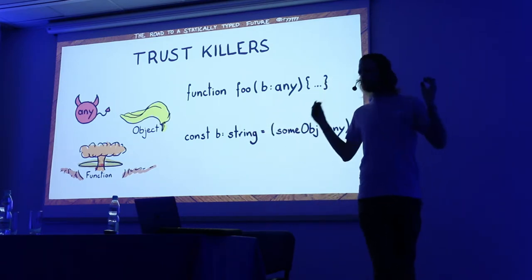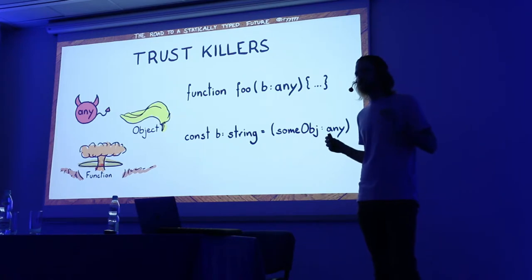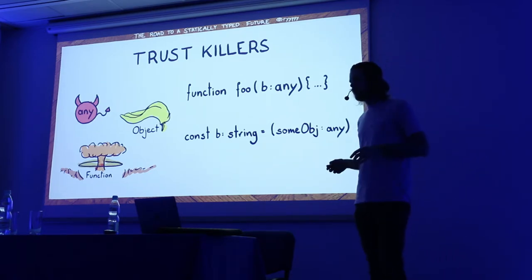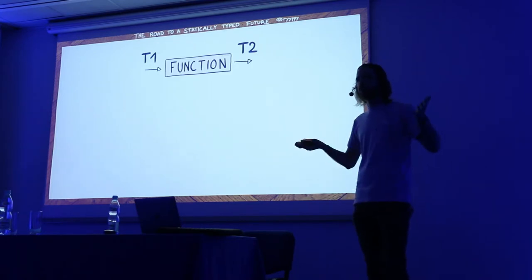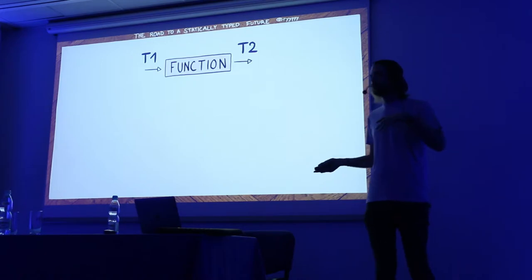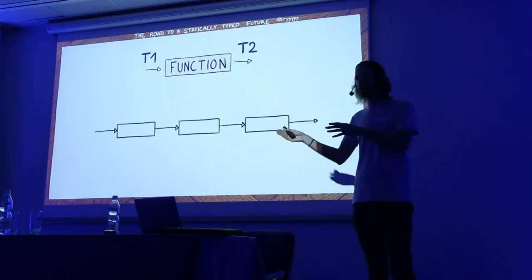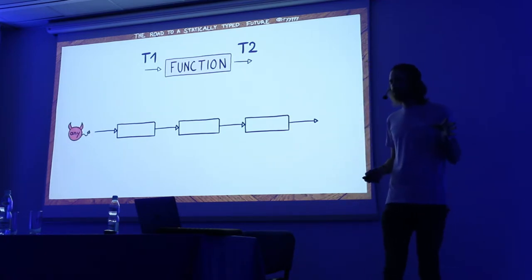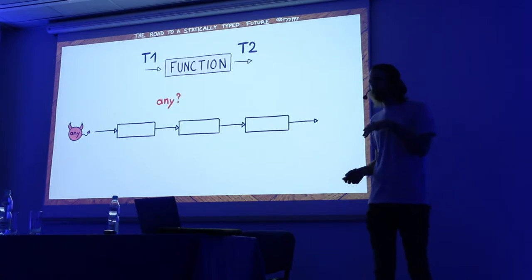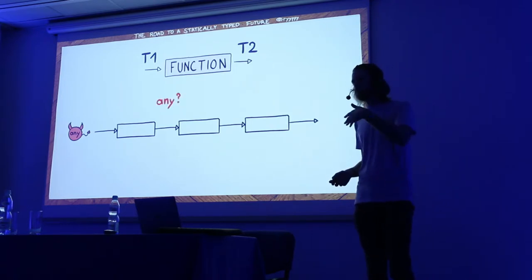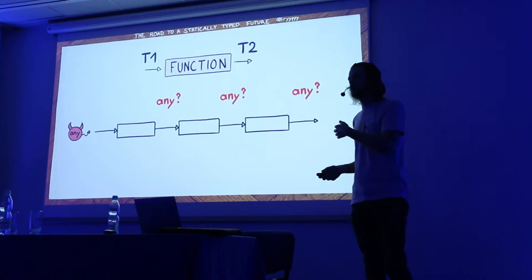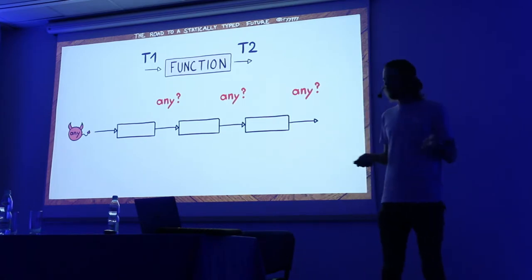And whenever you use any, you're automatically introducing runtime exceptions. Like, there is a possibility that a runtime exception will occur. And we don't want that. That's the whole point of type checking, that you don't need that. And if you take this a little bit up to a higher level, we have a function with an input value and an output value, t1 and t2. And when we think about the compose chain, what I was talking about, if somewhere in between I introduce an any value, the any value will cause an any value outside, maybe. And if it's the output value of the first function, then the any will bleed through the whole chain, which is really, really bad because you don't know where to track down the error. So this was very problematic.